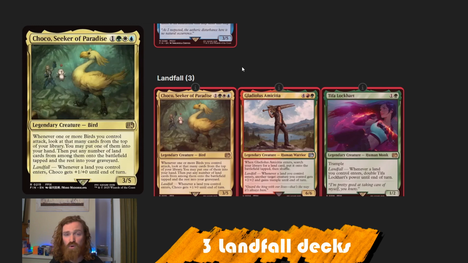So attack with 4 birds, look at 4 cards, and put 1 of them into your hand. All the lands go onto the battlefield and the rest goes into your graveyard. You are in exactly the perfect colors for the birds Typal, which of course isn't a coincidence, because everyone will want to build Joko, and this commander is the perfect bird commander.